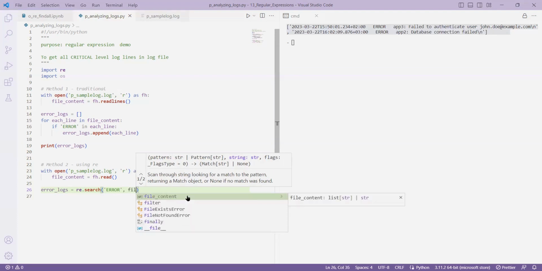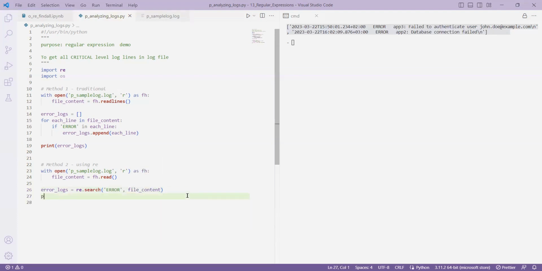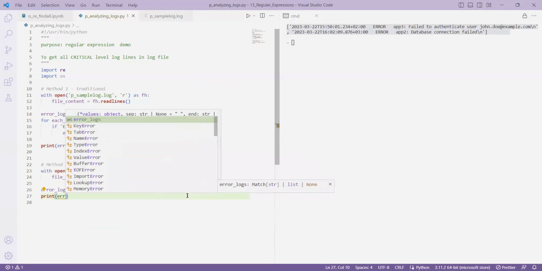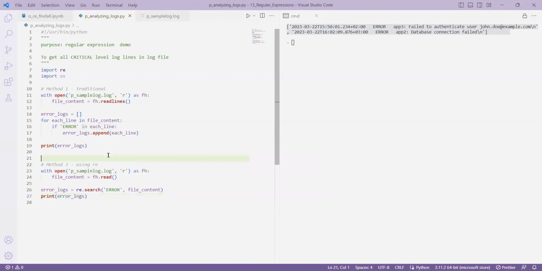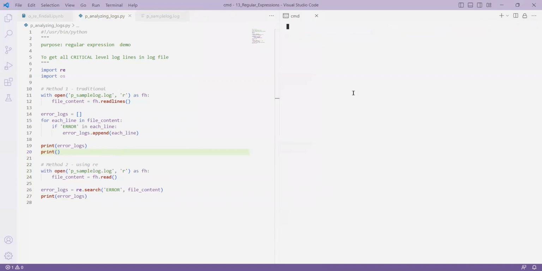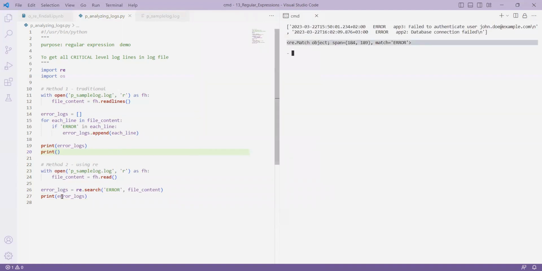So I have the entire file content, and like the error logs in the second method, I'll give a print. This is what real applications do, right? What did you get? You got one error. If you got a match object, as I told you, you can use dot group.